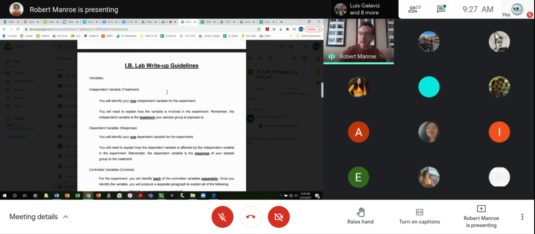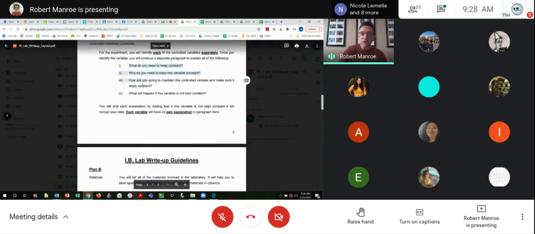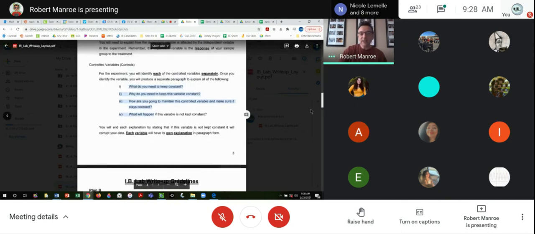Be aware that your controls need all 4 of these characteristics. I told you how we see you write about the first control, and then the second control, and then the third control, and your stamina starts to run out. So if you start to feel that way, stop, step away from it, do some other work, and then come back to it so that your control explanations are all about equal sized.